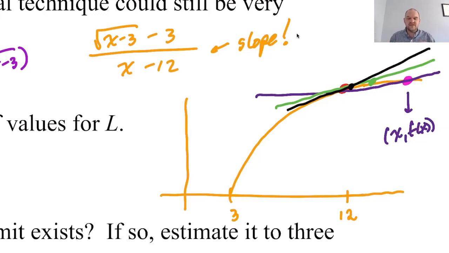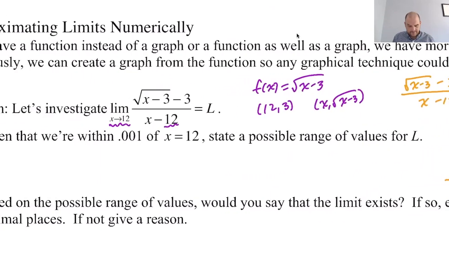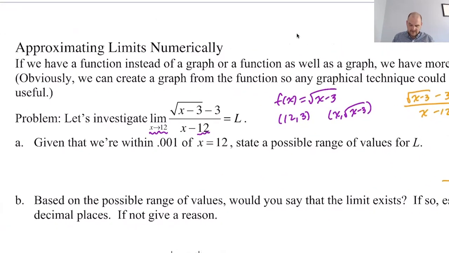A foundational idea in calculus is, what is the slope of a curve at a point? We've already seen that on a linear function, the slope is the same everywhere. It's just the slope of the line. But what if it's not linear? What if the slope changes? If you were walking along this curve, you would recognize that initially, starting at x equals 3, it's pretty steep. But as you go up, it gets less steep. So the slope is changing. We're trying to find the slope at exactly x equals 12. That's a lot, because all we're supposed to do is use our calculator to do this. So let's do that. I'm going to share a calculator page.